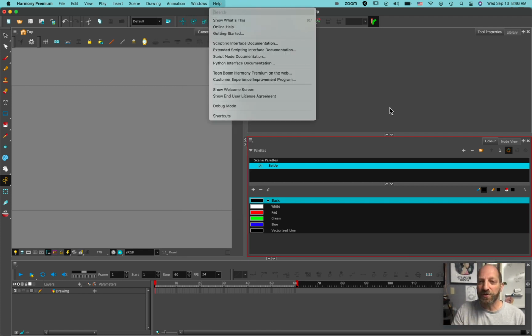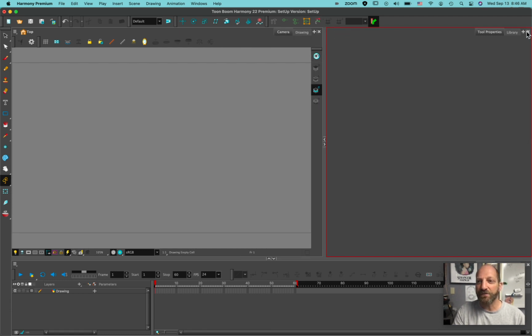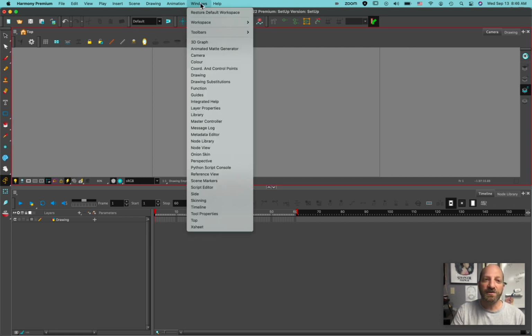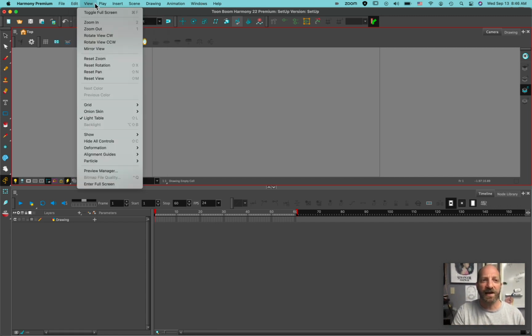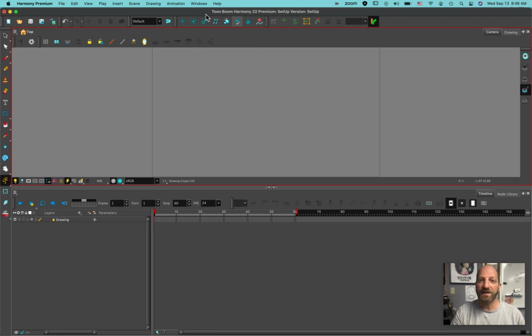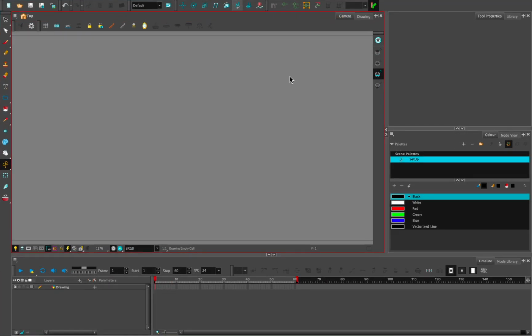if you have a problem and you make something completely disappear, like let's say I just click that out and make that disappear, and I just kind of mess everything up, and you want to come back to that default workspace, go to Windows, the drop-down menu called Windows. It's called drop-down because when you click on anything at the top of the screen, by the way, this is a Mac computer. There's also Windows computers. They look a little different at the top, but they still have all of these file, edit, view, play, etc. You go to Windows, a menu drops down. So we call it a drop-down menu. Go to Workspace. Oh, sorry, right above Workspace, it says Restore Default Workspace. Go ahead and click on that, and you'll see in a second here, it will go right back to that original workspace that I had.